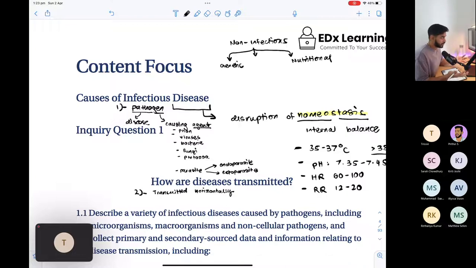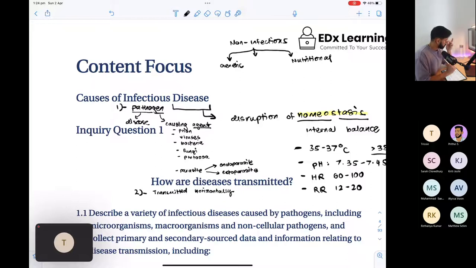There's a lot of foods that are very high in calorie that can contribute to obesity. And obesity itself is a disease, because what happens in obesity is the fat cells secrete hormones that increase your risk of cancers, inflammation throughout the body, heart disease, stroke, right? So when you talk about nutritional, I want you guys to remember obesity, diabetes. But most of those diseases are multifactorial as well.